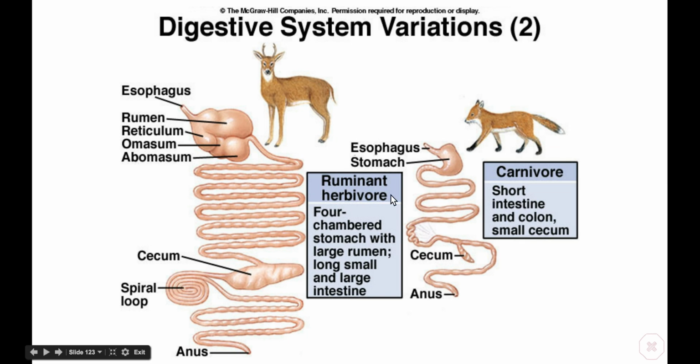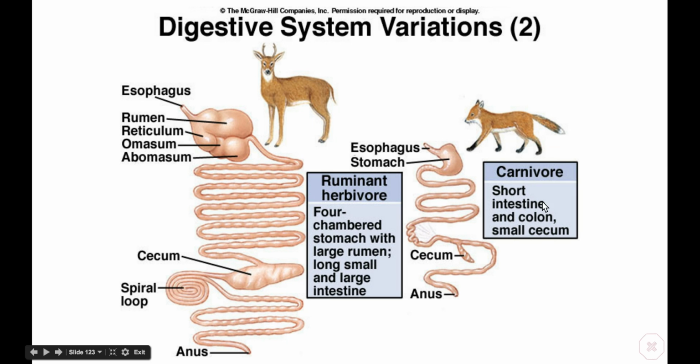So here we can have a look at the digestive systems of carnivores and herbivores side by side. We can see a ruminant herbivore, in particular here we have a deer. The stomach has multiple chambers, which, as we said, allows for that microbial fermentation to take place. The small intestine is extremely long, with a fairly large cecum. Remember, this is a foregut fermenter, so the cecum won't be as long as in our hindgut fermenter. Then we have this massively long large intestine, which leads out to the anus.